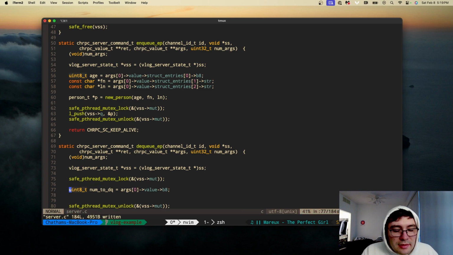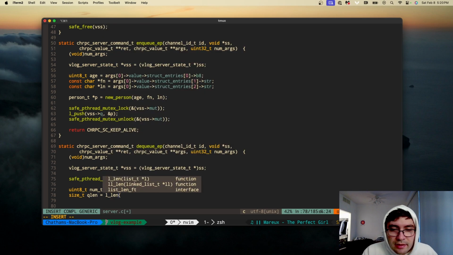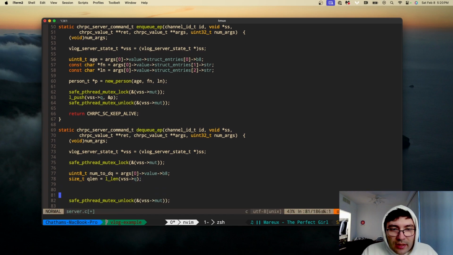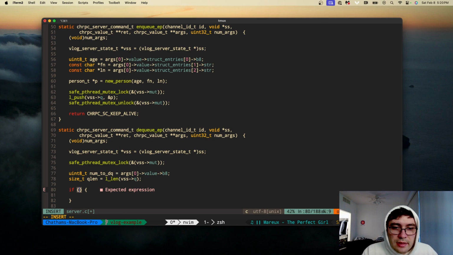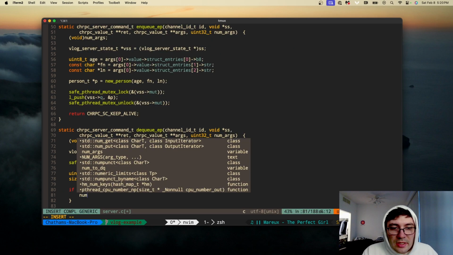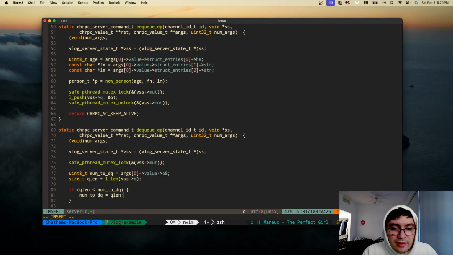Okay, now we could also calculate the size of the queue so far. So we'll say qlen is equal to llen vssq, and we can say if the queue is less than the number to dequeue, we'll say the number to dequeue really should be the length.